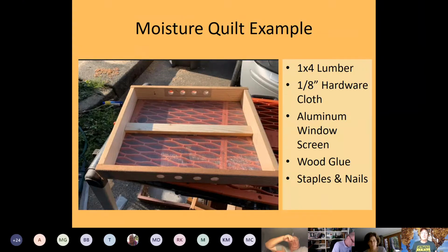I tried using landscape fabric one year, and don't do that because when the bees come up in there, some of them get tangled up in the landscaping fabric, and I felt bad because there was a whole bunch of dead ones in there that had gotten tangled up over the winter and died. And then wood glue, and staples to staple the hardware cloth on, and nails to nail it all together.